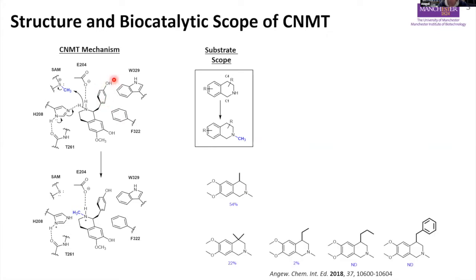Moving on to something that was a little more tricky is C4-substituted tetrahydroisoquinolines. Now, these aren't commercially available. These have to be synthesized in-house, which proved to be a lot more tricky than we originally thought. But as you can see, modification at this position is generally not quite well accepted by the enzyme. We see small modifications, methyls, dimethyls are okay.